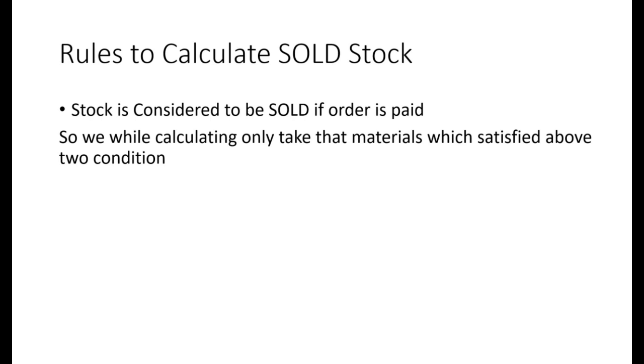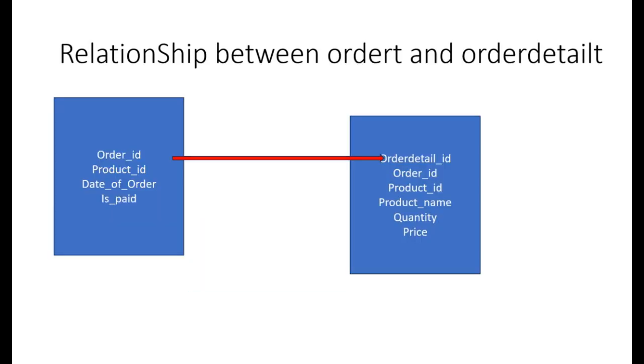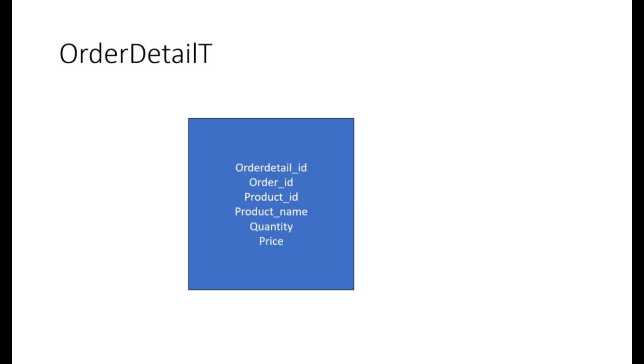So here I just make an order table, and another table I want to create is the order detail table, in which all the details of the order are given: what is the order ID, what is the product ID, what is the product name, quantity and price of the order. And we will create a simple form view design for that, so that the order and order detail tables come in a single form. So let us go and create the tables and then the form.